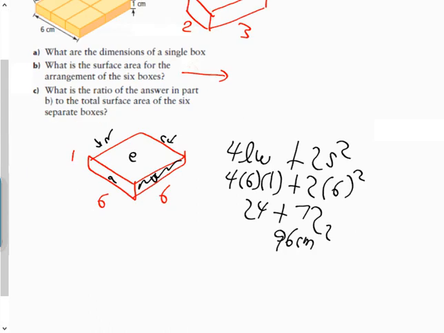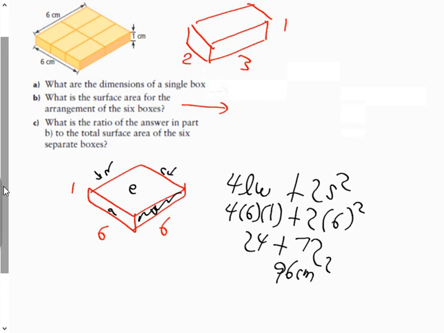Okay, and C, we said we didn't have to do the ratio of total surface area, but if we did do it, the area of this one would be, if we looked at this one, this would have an area of 3, or sorry, this would have an area of 2, 3, 2, 3. So it would be 3, 2, 3, 2, which is 12, plus the top, which is 6 and 6, which is 12 as well. So it would be 24.